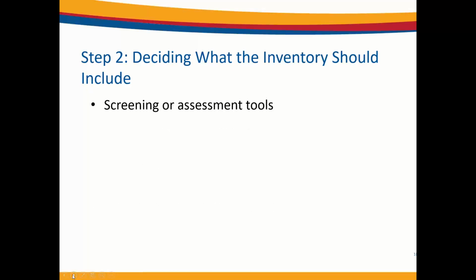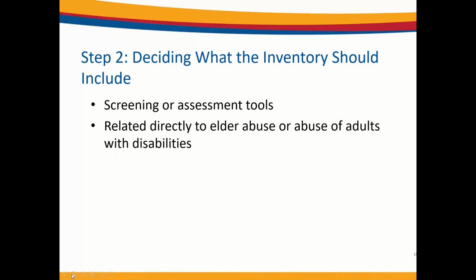One of the first things the expert panel did, when we were starting the tools inventory, was help us with the fact that in our quick review of published tools we found over 100 tools that could go into the inventory. So one of the very first things we did was talk to the technical expert panel about how to focus this initial cut of tools into something that would be the most helpful to the field. I would say here that there is hope that we will be able to expand the tools inventory to include other kinds of tools. But we decided initially to focus on tools that screen or assess for adult maltreatment.